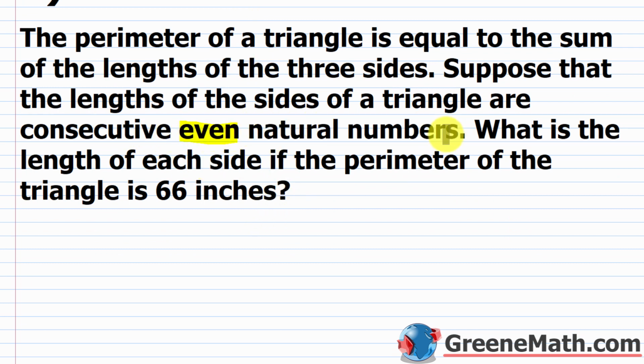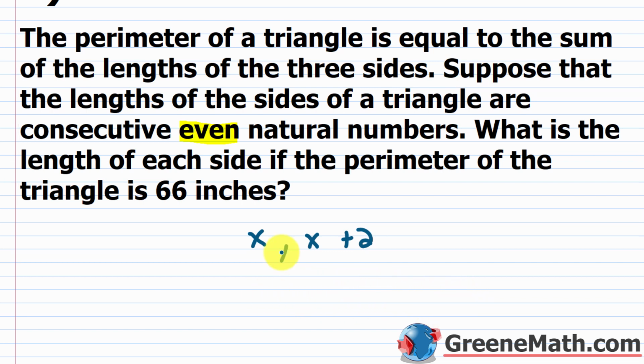Okay, we know what a natural number is. Basically, we start with the number 1. We increase by increments of 1 out to infinity. So basically the smallest here could just be x, right? And then the next would be x plus 2, because again, we're dealing with consecutive even integers or consecutive odd integers. They differ by 2, right? In this case, it would be 2, then 4, then 6, then 8, then 10, and so on. Each time we need to add 2 to get to the next one.